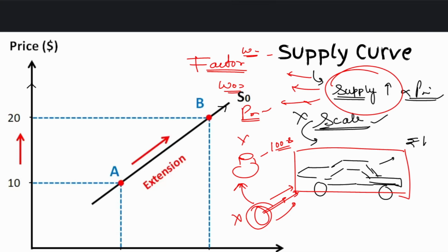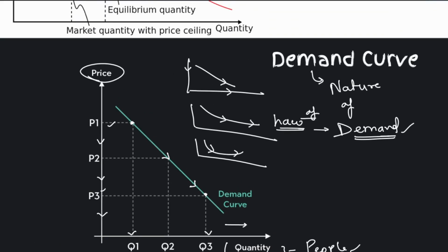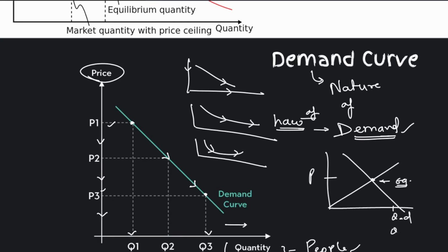So what does the law of supply say? That as the supply increases, the price also increases. So it's an upward going graph, in contrast to the downward going graph of the demand. So here we saw that if we make a graph, the demand will go down and the supply will go up. Now there will be a crossing point. This crossing point is known as the equilibrium, where price versus quantity demanded or quantity supplied will reach an equilibrium.